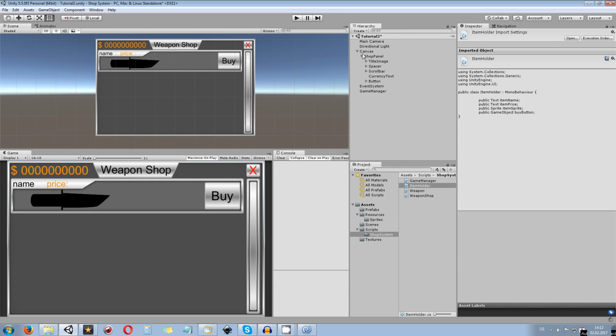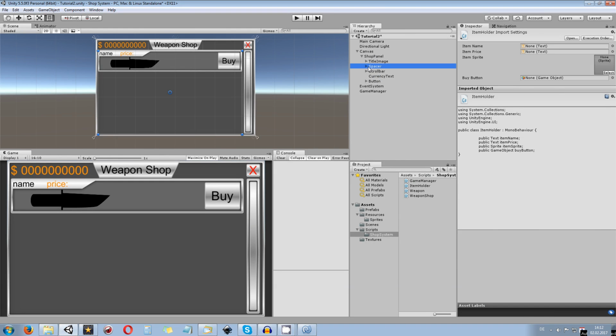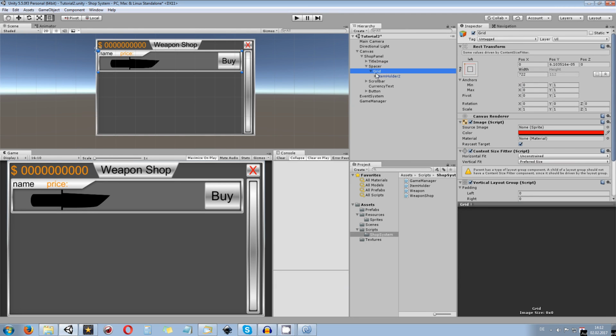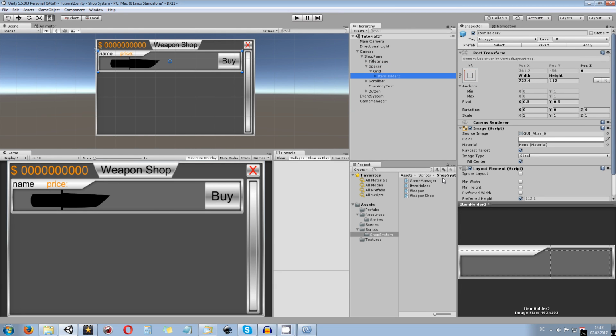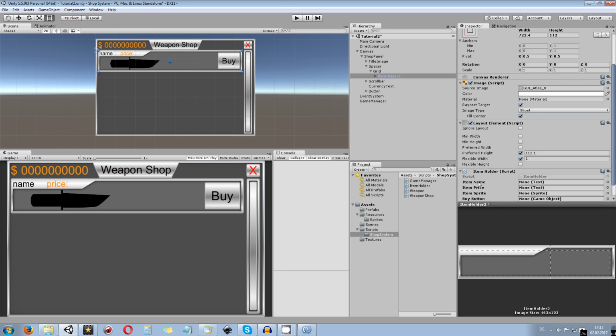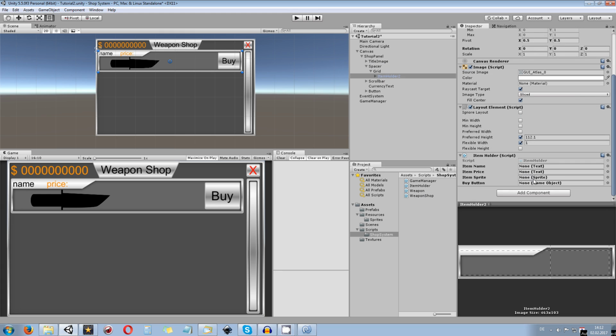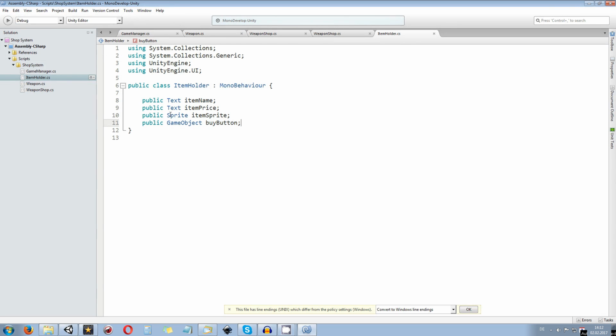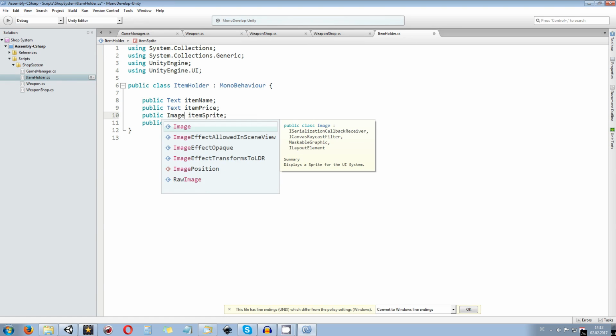So we're going to open up our shop panel once again if it's not opened yet, and go to our spacer, to our grid, and inside grid we have our item holder. We add the item holder script directly onto that one, so we can see, okay, there's something new, it's bold, so we need to apply the changes later on. We also want to take the item image and drag this one into item sprite, but as you can see it's not accessible, so we need to make this one an image.